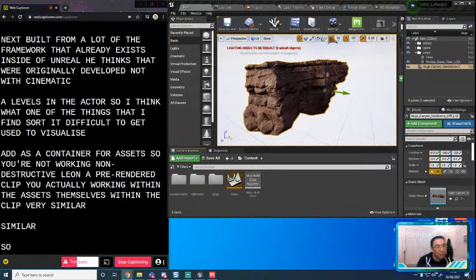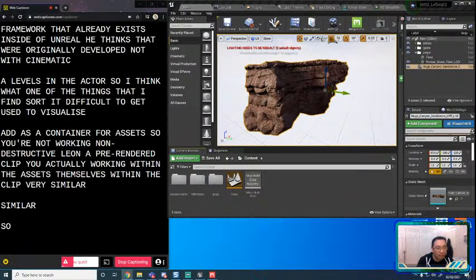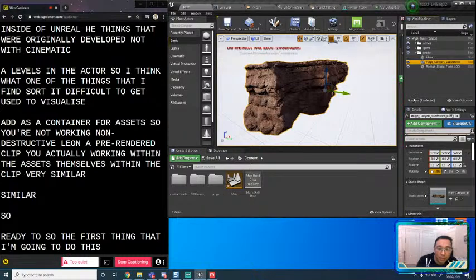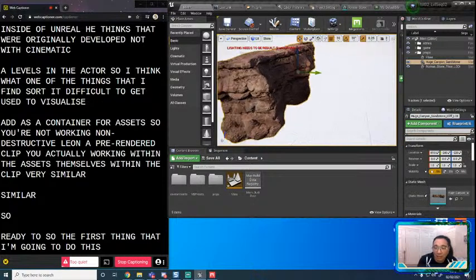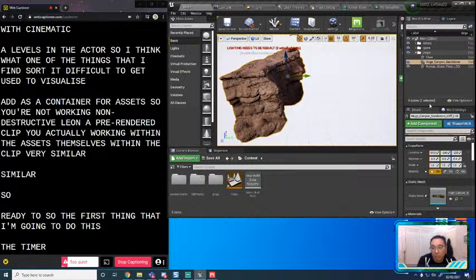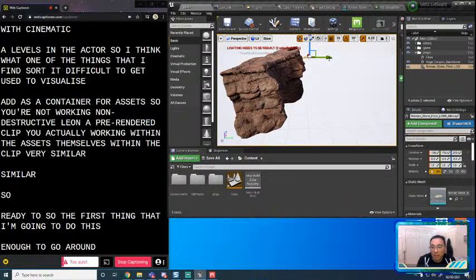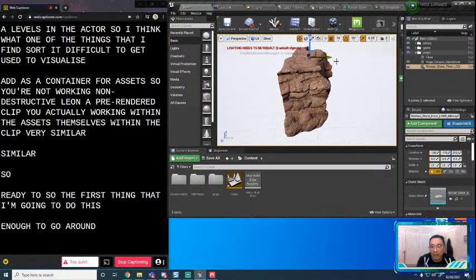So one of the things we'll kind of set up first, let's get our sort of viewport set up and ready to work on this. So the first thing that I'm going to do, let's actually move this camera forward to the props here. We don't have a lot to look at for the time being, but it's enough to sort of place a camera and move it around. It should be okay. Remove this Roman stone thing. So, this guy.